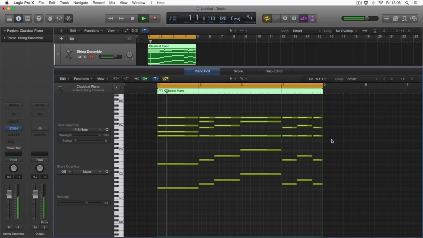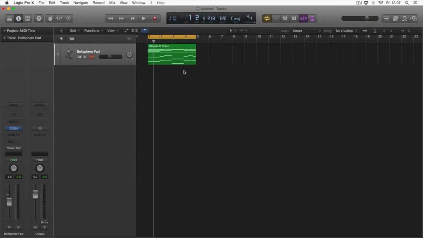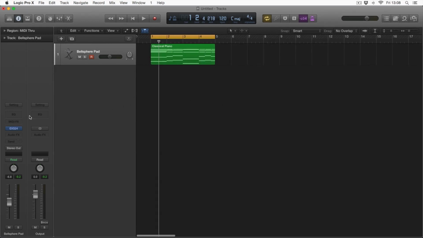So here we go. Oh, yes. So there you go. So that's pretty much all you need to gather the basics of MIDI recording. Now, there is a lot more that you can do with MIDI, which we will cover in other videos as well, because there is a load of stuff that you can learn about MIDI and that you can affect as well. As you can see here, just a little preview where it says MIDI effects.